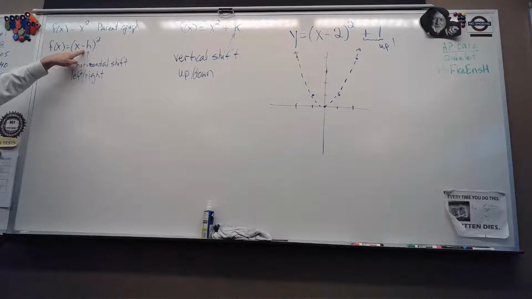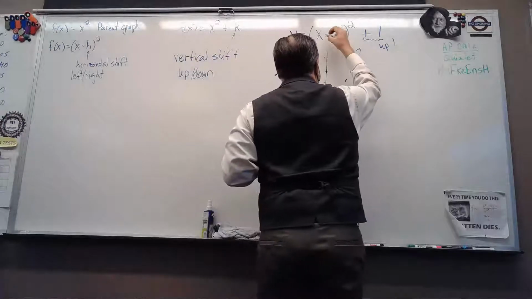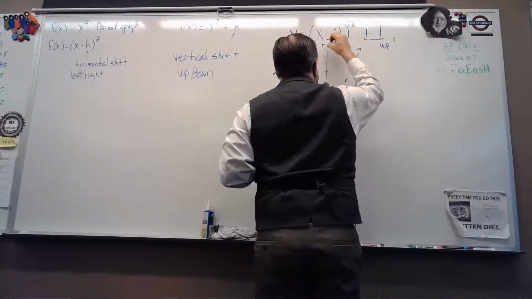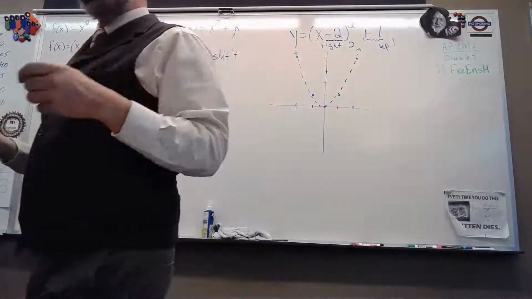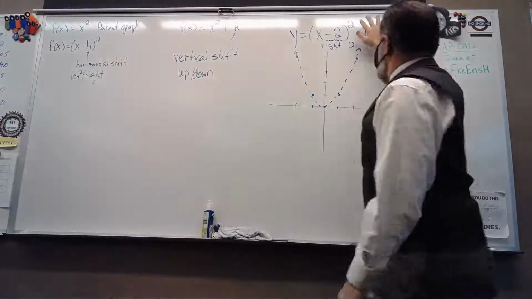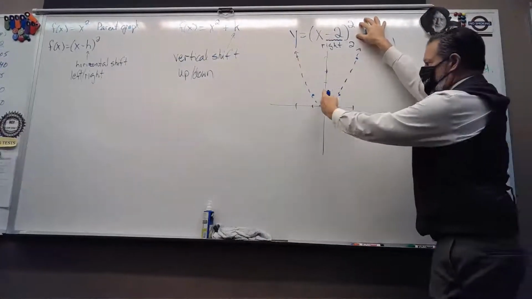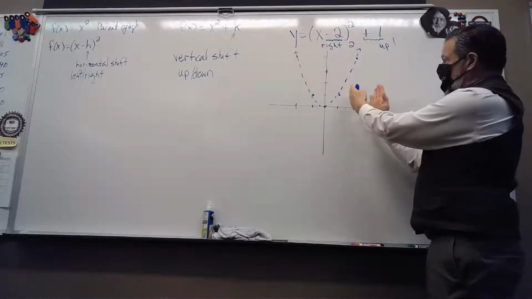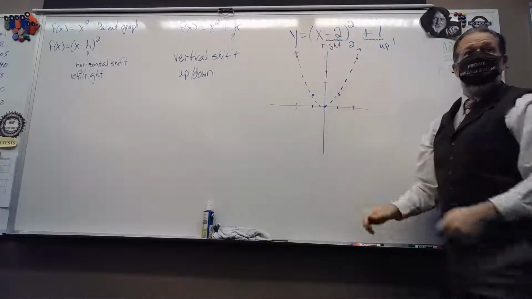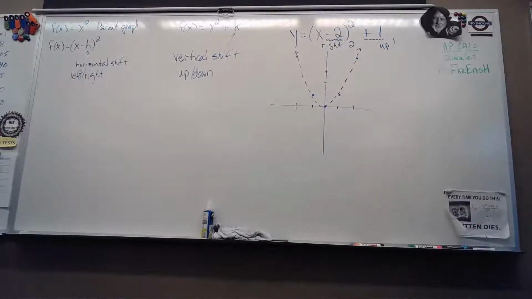Yeah! The minus 2 moves it left or right. Hey, Justin, left or right? Pick one. Right. By how much? 2. That makes sense. If I just say x minus 2 squared, I take the whole parabola and move it 2 to the right. But what if I then stick plus 1 on the end? Well, I just took the parabola that I had moved to the right and moved it up by 1. So I now have a combination of left and right and up and down.